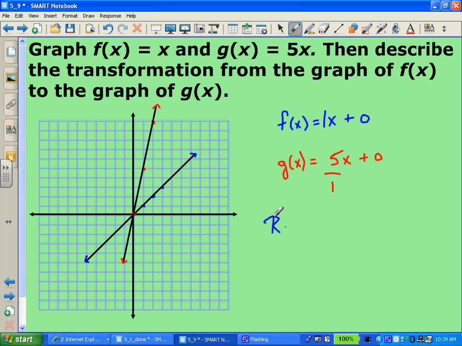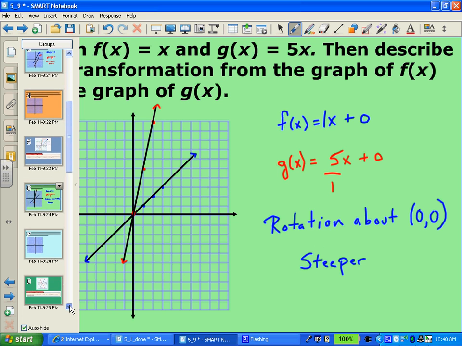Now, you'll already know, since the slope changed, that this is a rotation. When it's a rotation, I always have to say what point it's rotating around. And remember, that is (0, y-intercept). So the y-intercept is 0, so it's a rotation about (0, 0). And then I have to say whether it gets steeper or less steep. Well, my slope got larger, so that means it got steeper. I think it's steeper. So the steepness of the line went up.